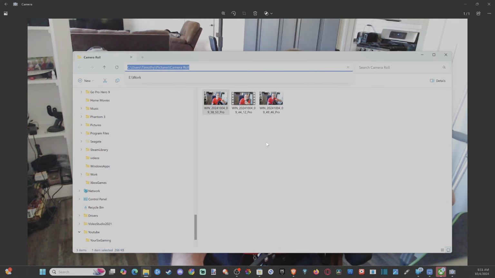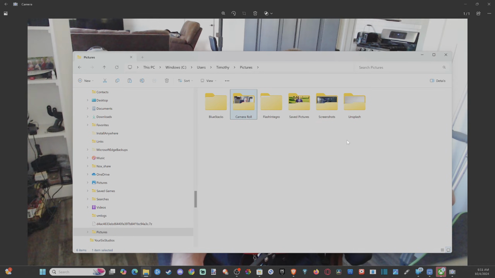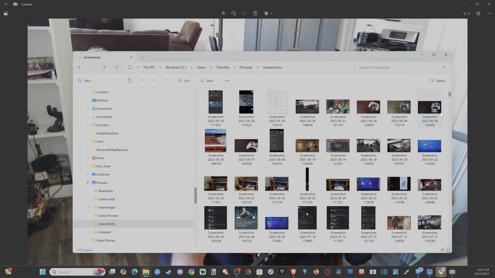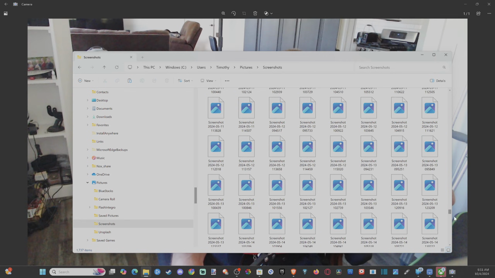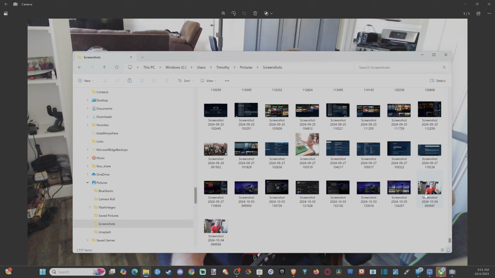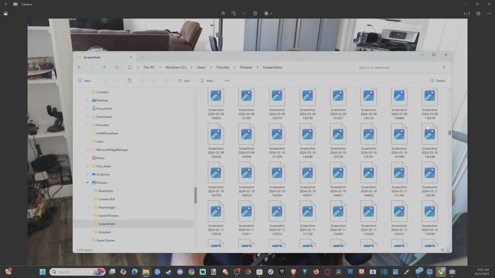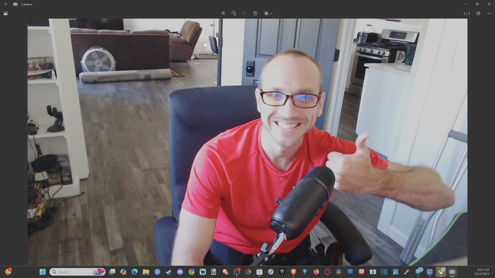So if we back out here, we can go to pictures. Let's see what I have in my picture. So looks like I have screenshots. So a lot of times I take screenshots just with print scan on my computer. And let's see, I got some right here. And it's just easier to just copy it over real quick. I like print scan, copy my picture, go to Messenger, copy, paste, boom. Otherwise you can just hit the right click on your mouse and then you're good to go. So yeah, this is a really easy application to use.